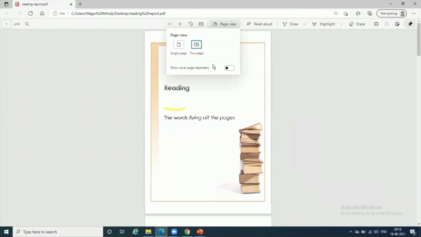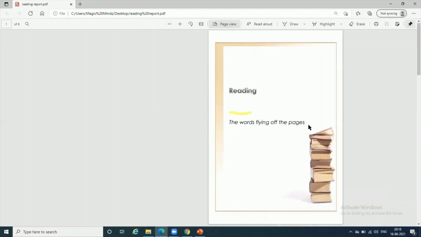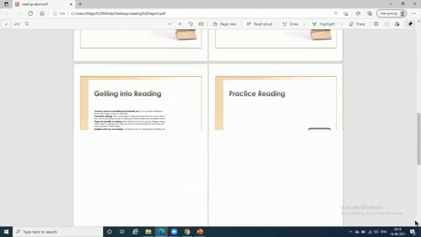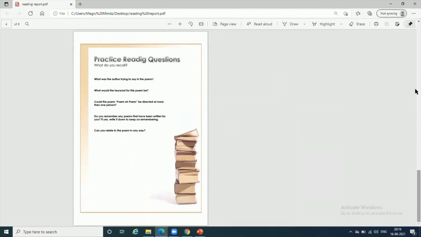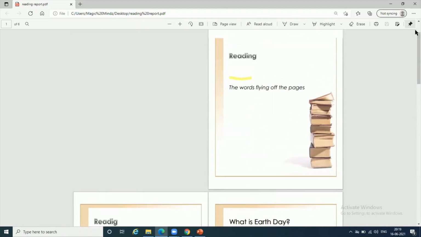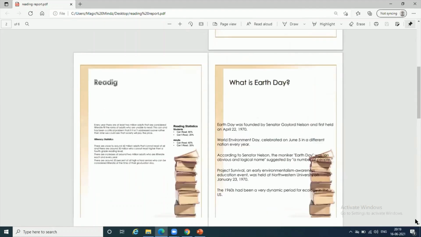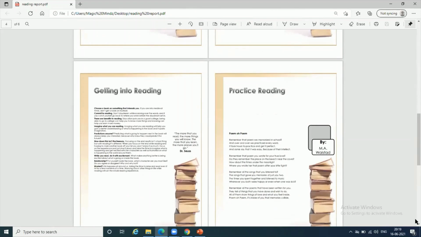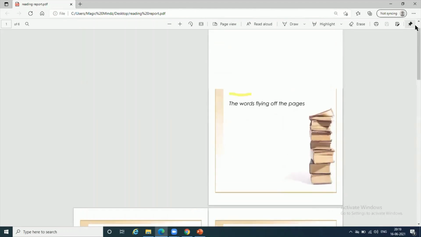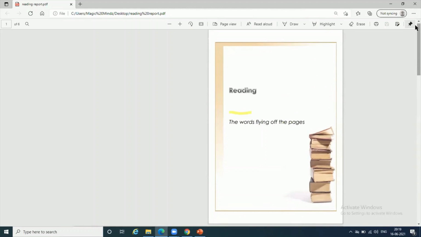Two pages kar raha hoon. Let's see. There you go. Look at that. It's a perfect, clean, neat A4 size project report in the form of a PDF. जितना मैंने मेहनत किया था PowerPoint में वो सब इधर automatically आ गया. Font sizes are perfect, clarity is there, it's readable, and it solves my purpose. I don't have to work hard to create a project report. एक ही बार presentation बनाया, उसका ही project report create कर दिया.